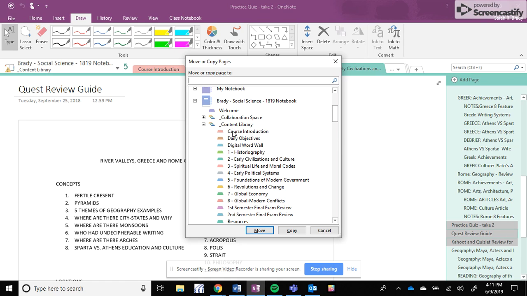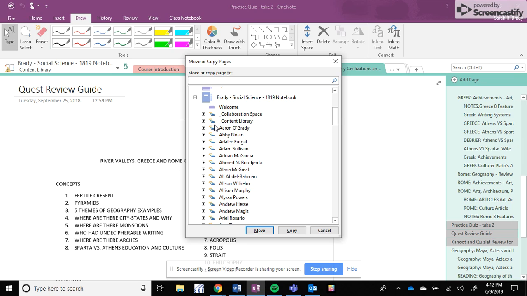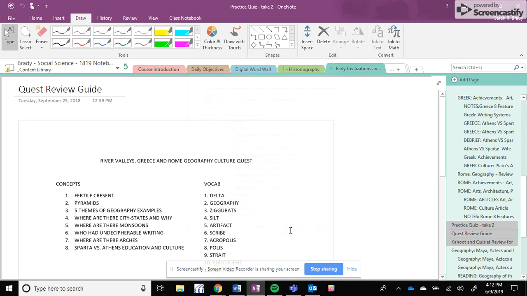And again, as the teacher, I have options to both move or copy. You'll only have the option to copy. So this will be gray and this will be dark only once you've selected where you want it to go. So I can't put it in my content library as a student, but I can put it in my own folder and I can say where I want it to go. I'm going to put it in my homework tab and I'm going to select copy.